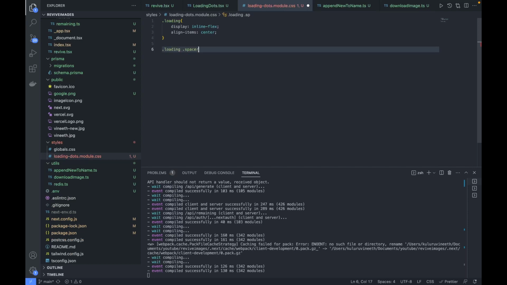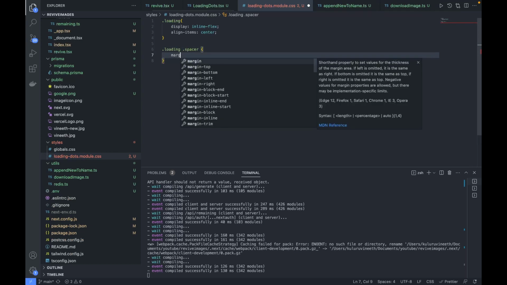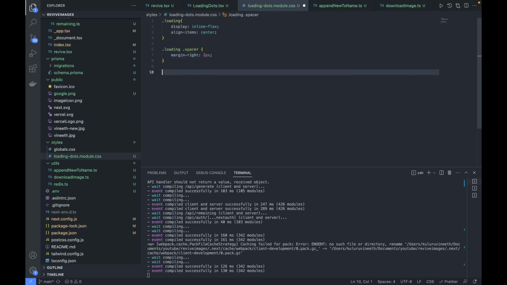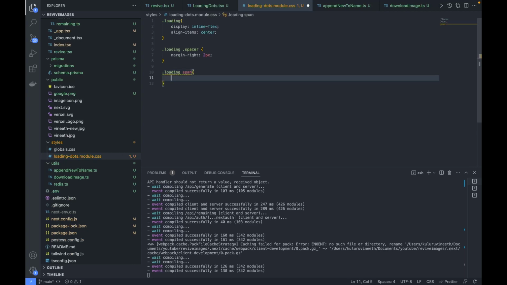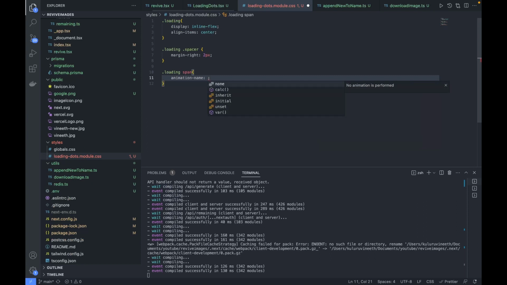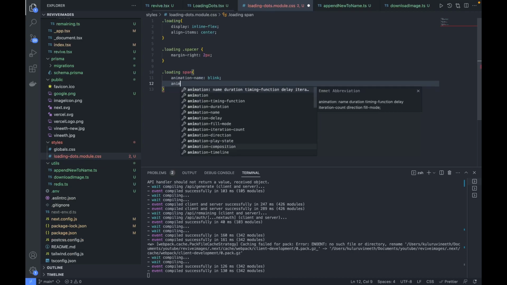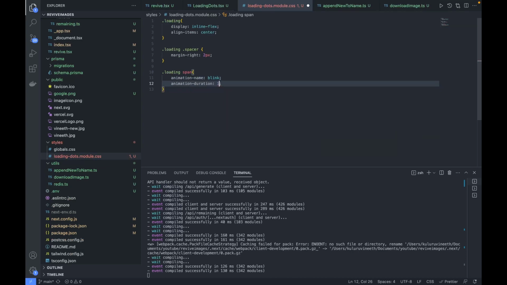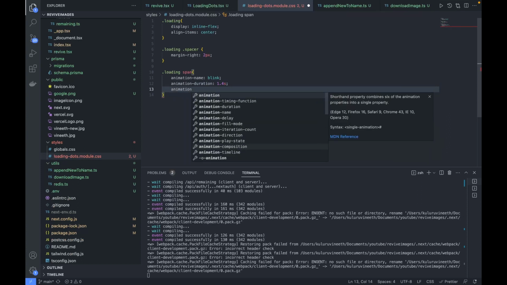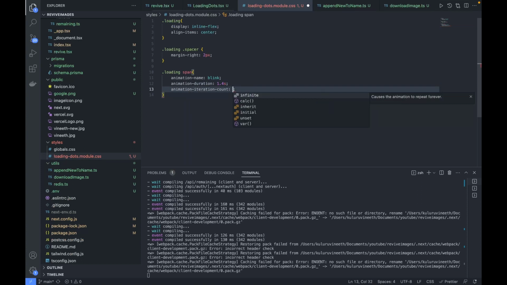So let's give the margin-right for this, so there will be a space. Give it as 2 pixel, and this is the first span thing. So let's make animation-name as blink, and then animation-duration 1.4 seconds, and animation-iteration-count infinite.